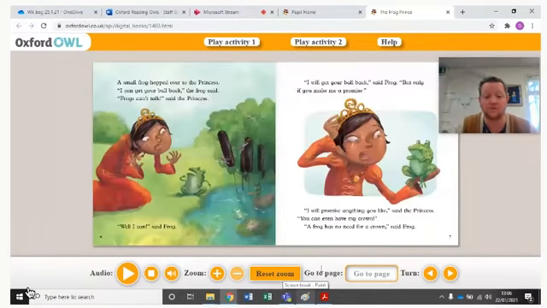You are also able to, if you wish to, play the book. A small frog hopped over to the princess, which is one way you might like to do it. So that could be a good activity on a second or third day of reading the same book, where you get the book read to the child and you can ask them questions afterwards. Often hearing text to understand for comprehension is a much easier skill than reading for comprehension. So it's something to bridge the gap, there's something else to do.